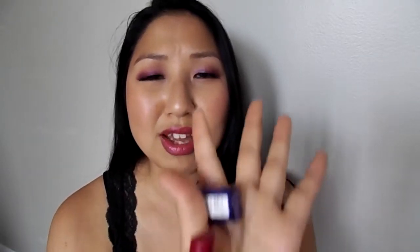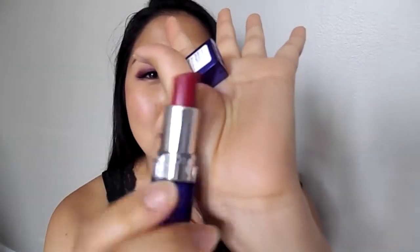Also the lip color I'm using is a just-rediscovered favorite. I think this is Rimmel — this is Rimmel Moisture Renew in Violet Pop, number 420. Sorry, it looks so gross — it's old — but it's this beautiful color. I love it. I don't even know if they sell it anymore, but I just found it again and I think it's gorgeous. I will definitely try to repurchase this one.